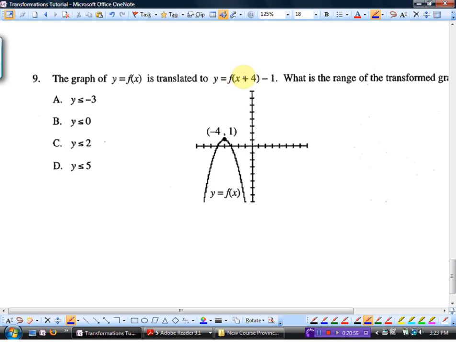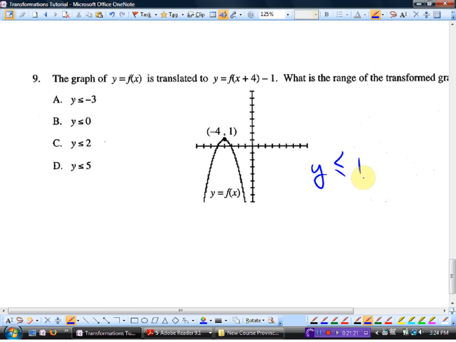And if they had a 2 in there, who cares? I've eliminated a lot of my thinking. It's actually harder to find the point than it is to find the domain and the range. All I have to do is write down what's the range of the original function. So here's my original function. What's its range before I do anything? Y less than or equal to 1.